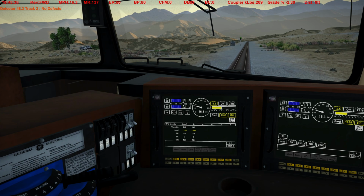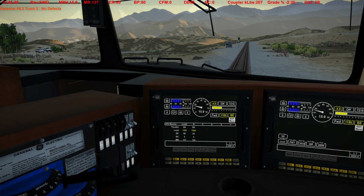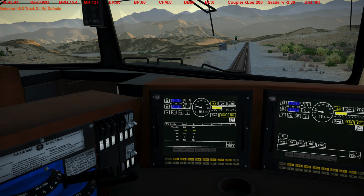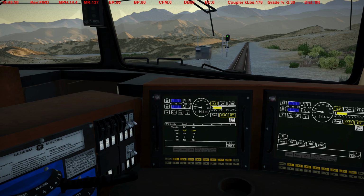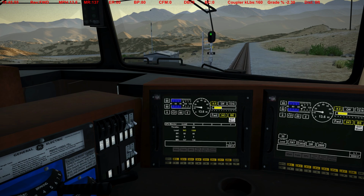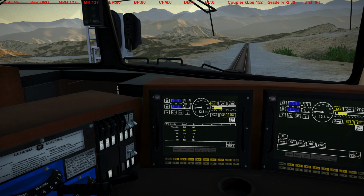Got 80 on the rear. However, that's where the engine is. We are starting to slow down. I'm going to come off the dynamics. You can see the dynamic handle moving there a little bit. Again, we want to keep that as close to 0 as we can without making any major adjustments.